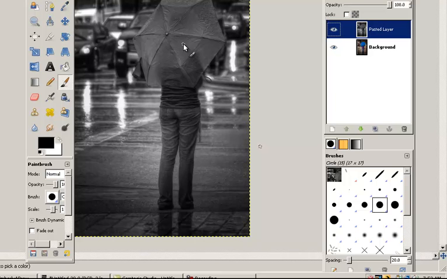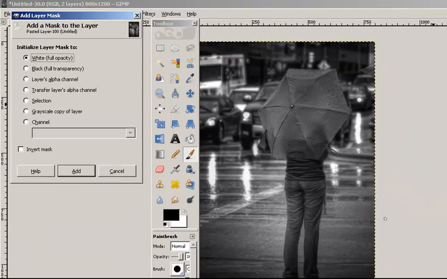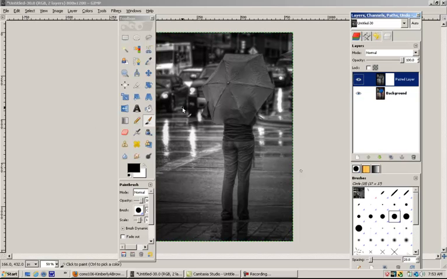So we want to show that we know the color is underneath. And the way we're going to do that is to add a layer mask here to our grayscale layer, white. And what that's going to allow us to do is, if we take our paintbrush and color over it, we're actually going to be able to show the color layer underneath. So I'm going to do that with the entire umbrella image, and then we'll get a final product here in just a second.